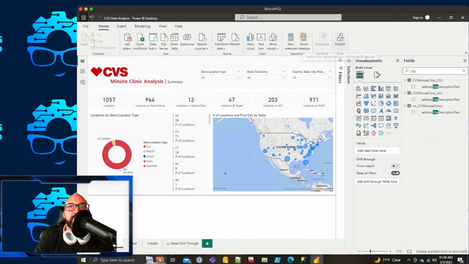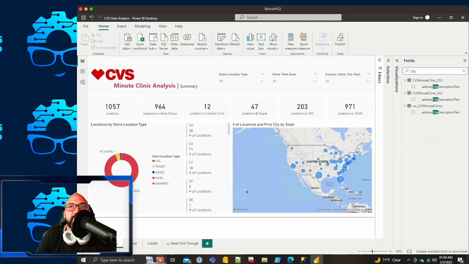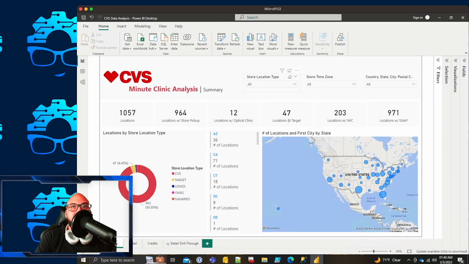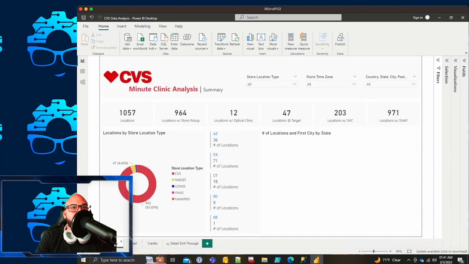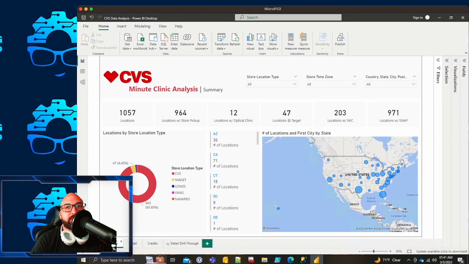I believe we should be able to publish this out now and interact. I'm going to keep interacting with this report to see if I can find any other nuances like the ones that we've found so far. But this is quite an interesting data set. And if you have any data sets that are directory based or location based, hopefully this gives you a better idea of how to utilize them, or at least how to put together a quick report that showcases all of that locational data, or that informational data that you have.